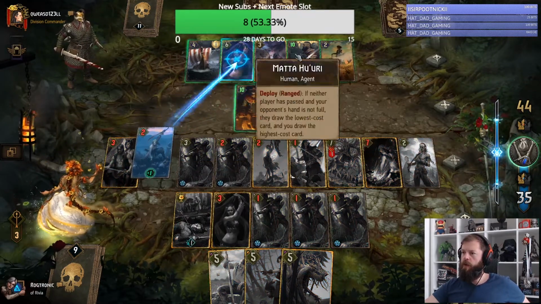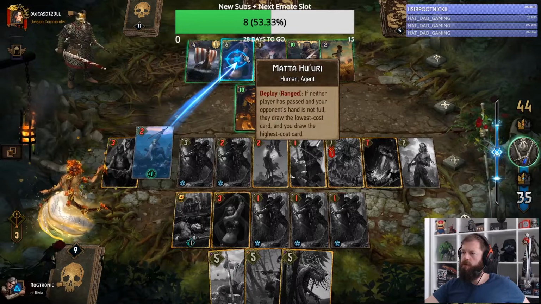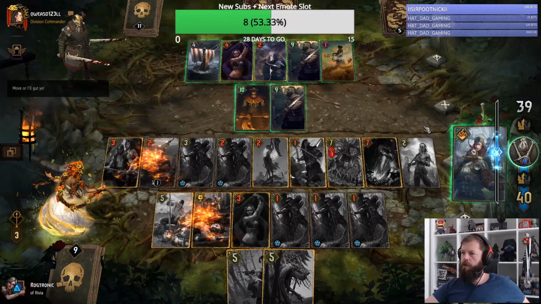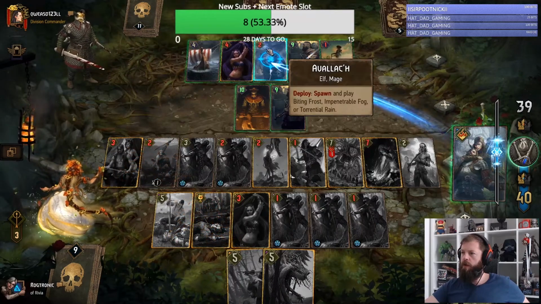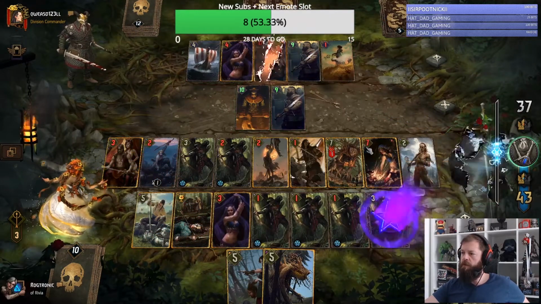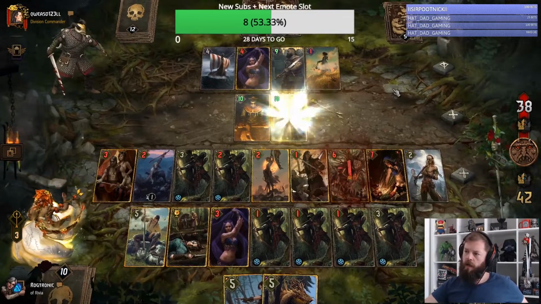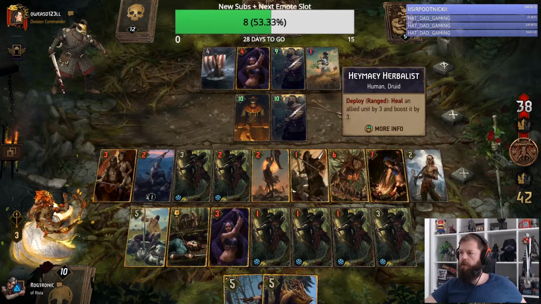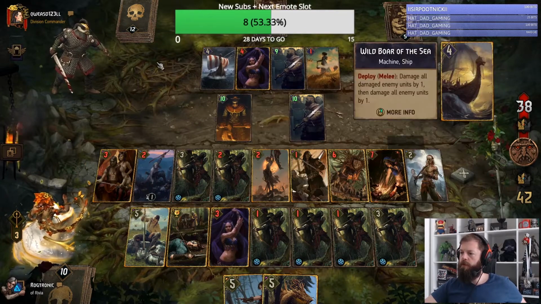I can do 2 damage there. I think I just have to do as much damage as I possibly can. And then I can do 3 damage and take out this character. Yeah, I think I'm in a lot of trouble here. These great swords are going to do so much damage to me right now. I am done for.